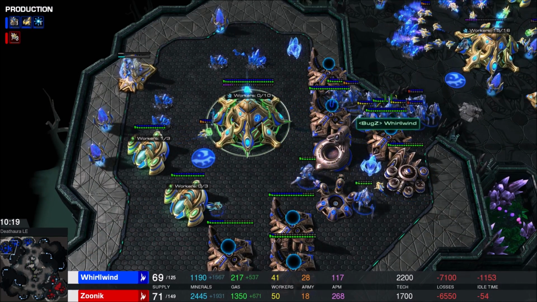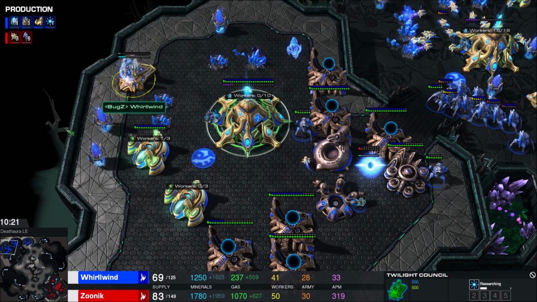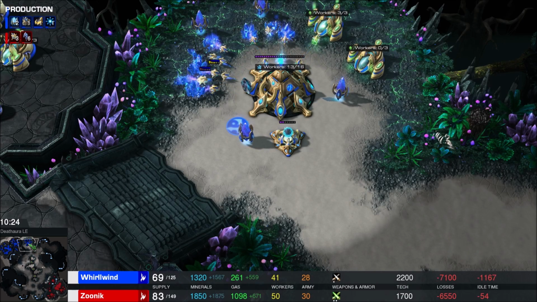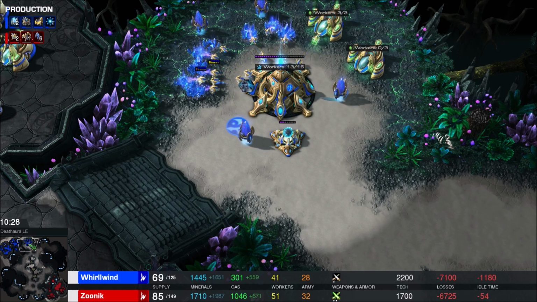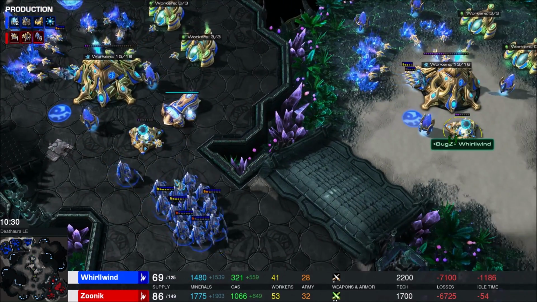All right, so the responding force here from Whirlwind does manage to take out the Zealots, which is incredibly annoying stuff. Zealot warp-ins in your main base. Everybody hates that. Nobody is like, oh, doesn't sound too bad, we can handle that. Nope, Protoss, Terran, and Zerg all hate it immensely.